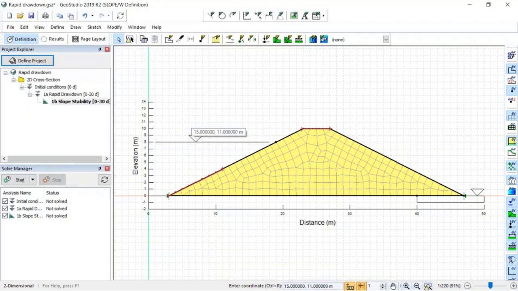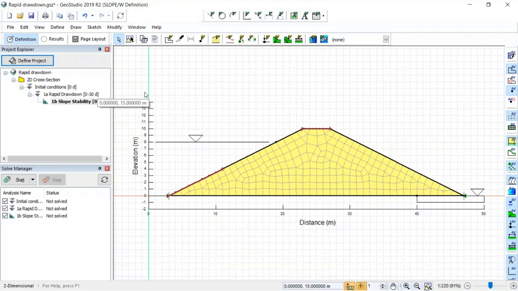We can now close this window. To review, we have now completed setting up the model geometry, establishing the appropriate physics, including defining our material properties, defining and applying our boundary conditions, and defining the slip surfaces. We have done so for the first case that considers rapid drawdown. Now we need to add the second case representing gradual reservoir drawdown.